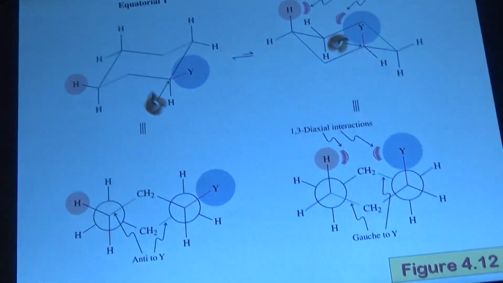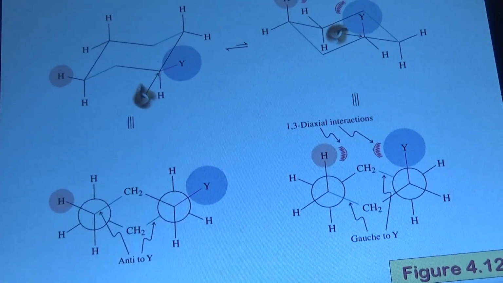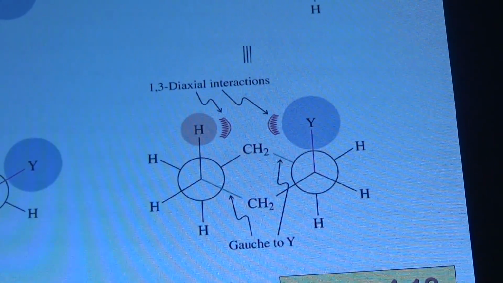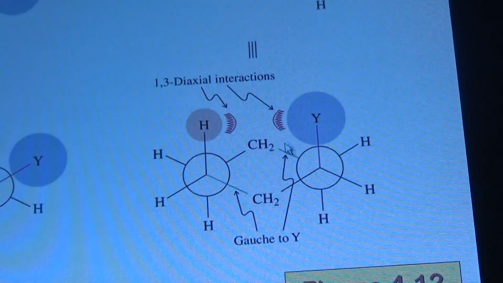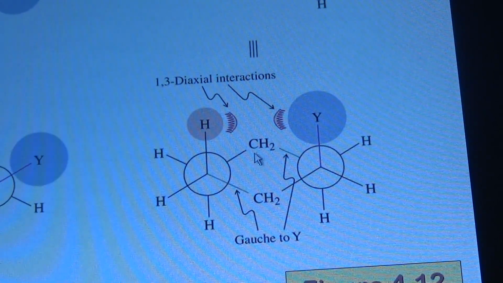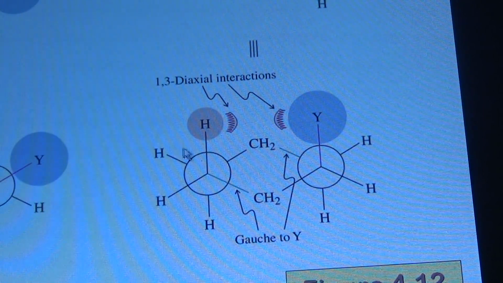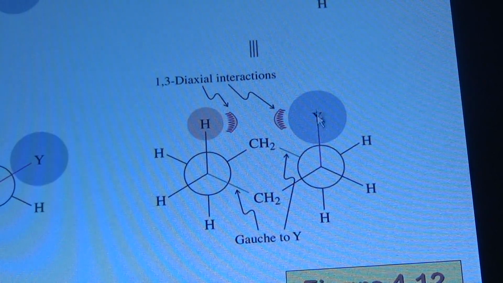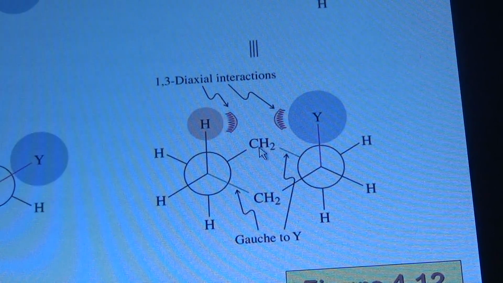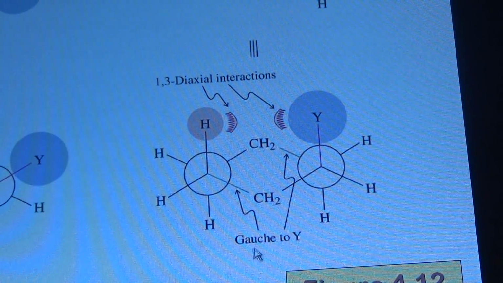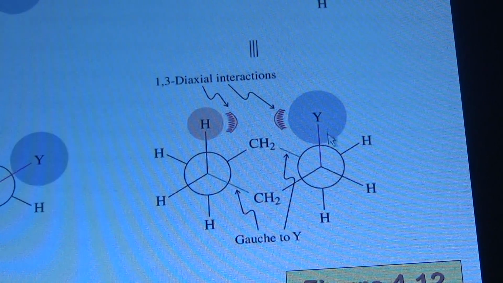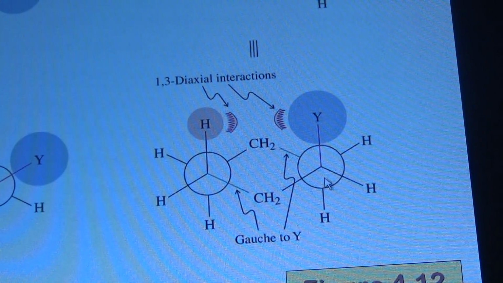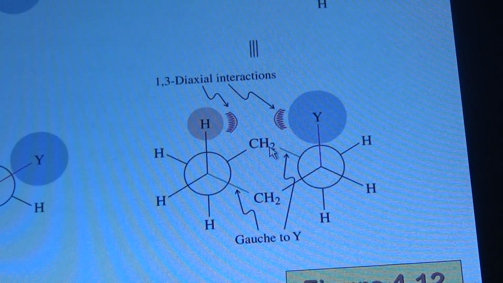Okay, so let's zoom in there a bit. Now you can see that the Y group is actually kind of interacting with that CH2. You also see the 1,3 diaxial interaction. But what did we just say is another way to visualize this? The Y group is experiencing a gauche butane interaction with the CH2. It's just like the gauche butane we saw in chapter 2. And so that's a gauche interaction, right? So that's another way to show that axial is relatively unhappy compared to equatorial, which is relatively happy.